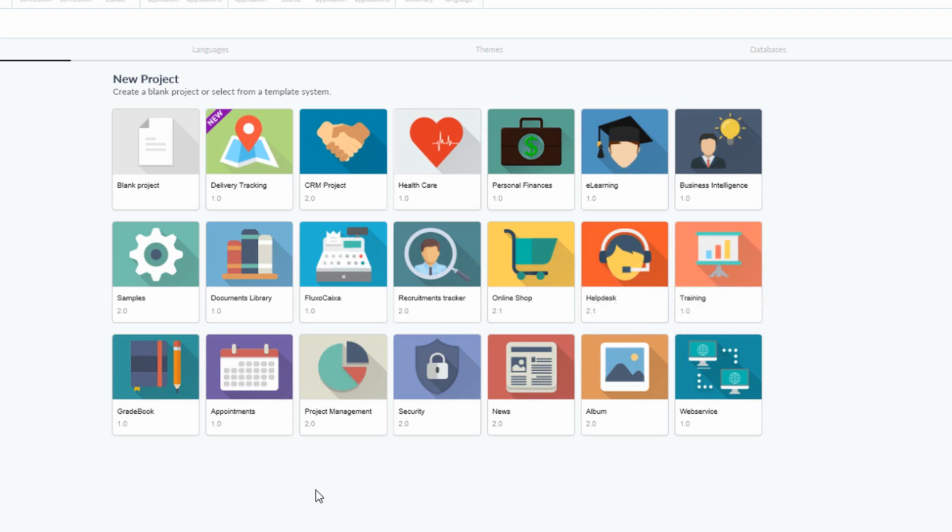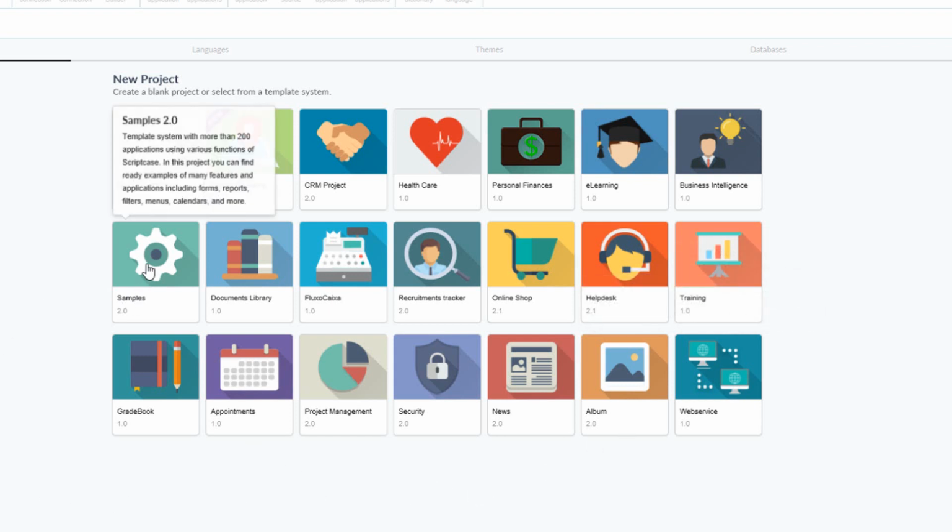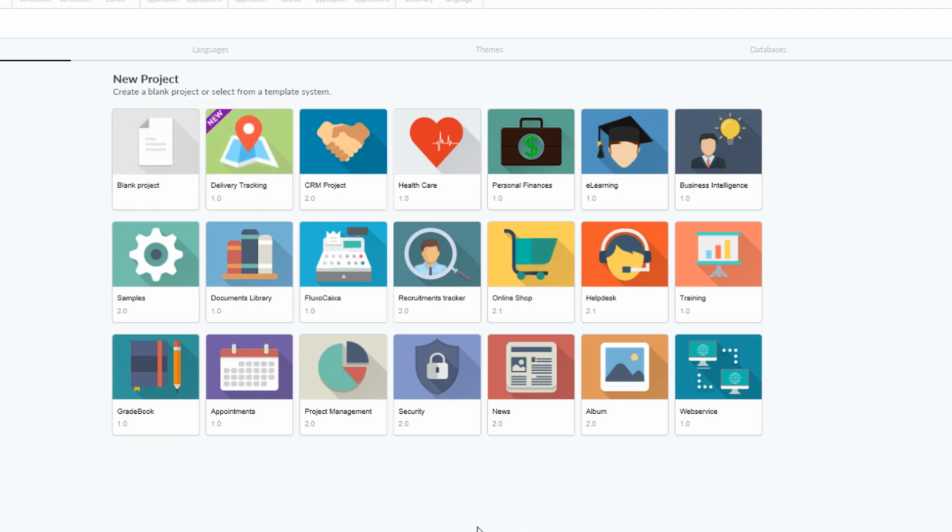Now, I will highlight in that case the samples. This is for me a very important one, as from this you will learn possibly much more than you will from the templates. But I will indicate that the templates have unique features and abilities in some areas, so they are also definitely a good idea to look at. So we should have seen those in the previous video. Okay, so now let's go ahead and create a blank project.